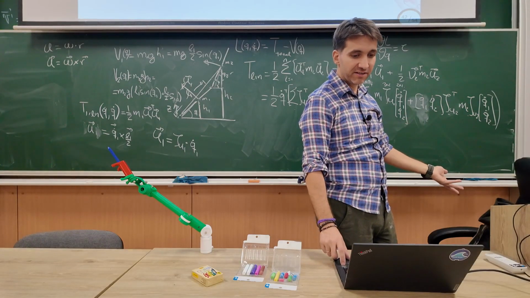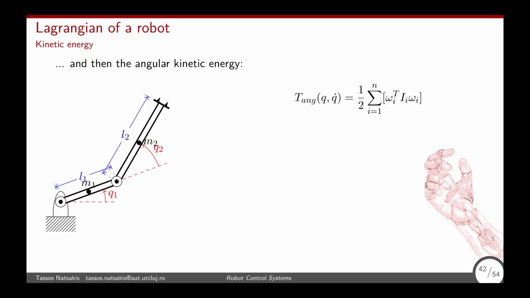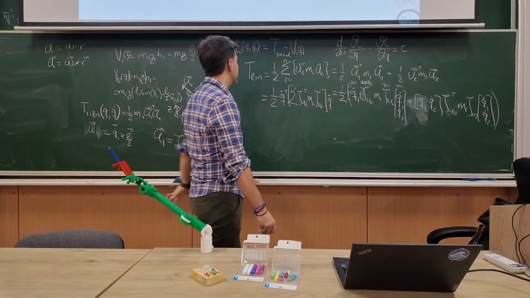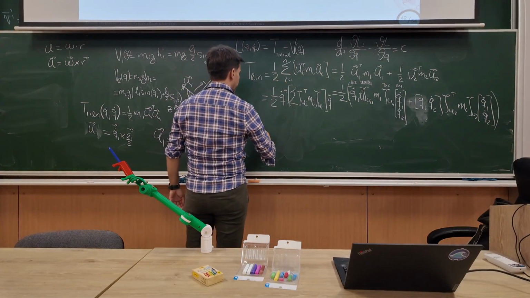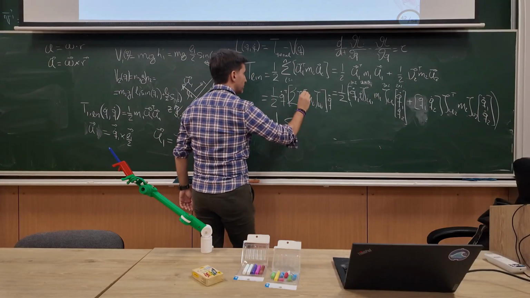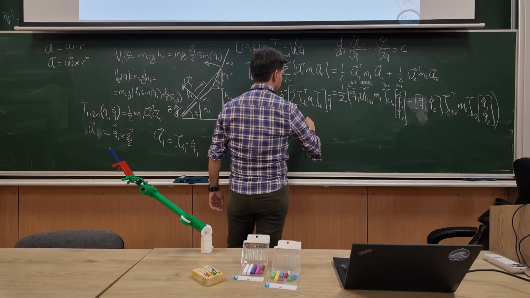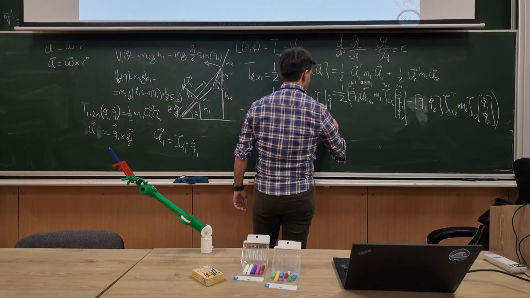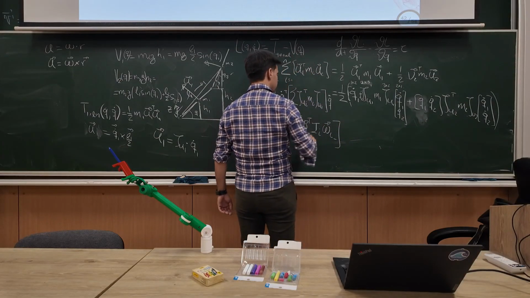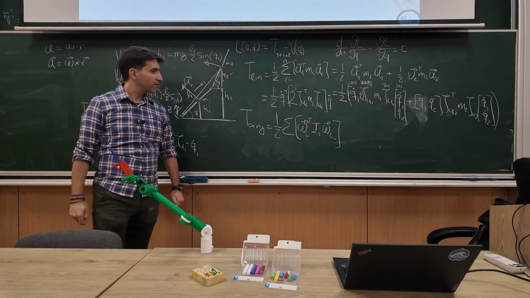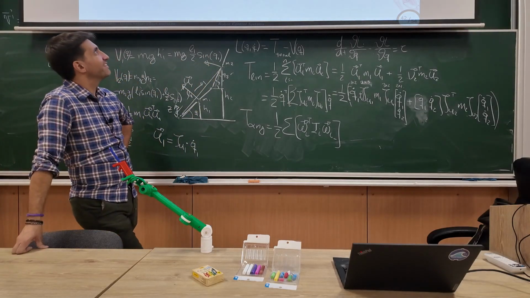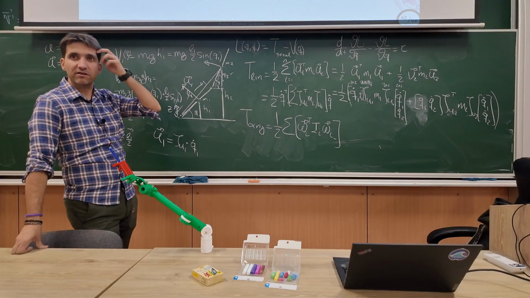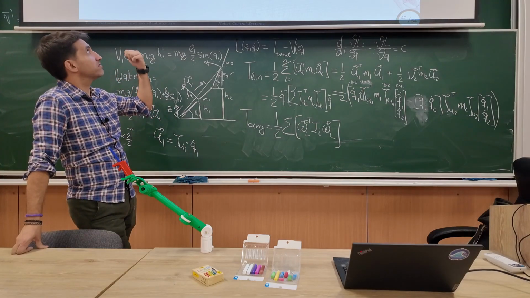What about the angular kinetic energy? Thinking similarly and generalizing, I'm not going into details, but again, instead of having linear velocities here, I will have angular velocities. So T angular equals the sum of omega_i transposed I_i omega_i, and this is transposed for Nandor, as you were about to complain. Right, so now I have angular velocities. How do I calculate angular velocities as a function of Q and Q dot?